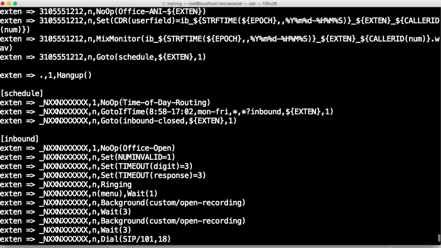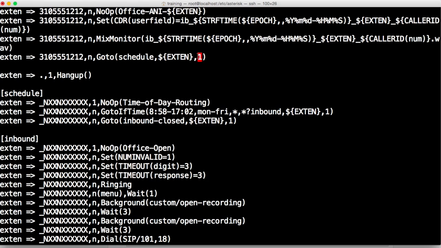So you can see I say a no op, which is going to output the... well, let's look at this goto command because we really haven't talked about goto. So goto right here is going to say what context are we going to. So the context name is first, it's schedule, and then where are we going in that context. And extend is going to be equal to whatever this number is, and so that's where in the context we are going to go. And then what step are we going to go to?